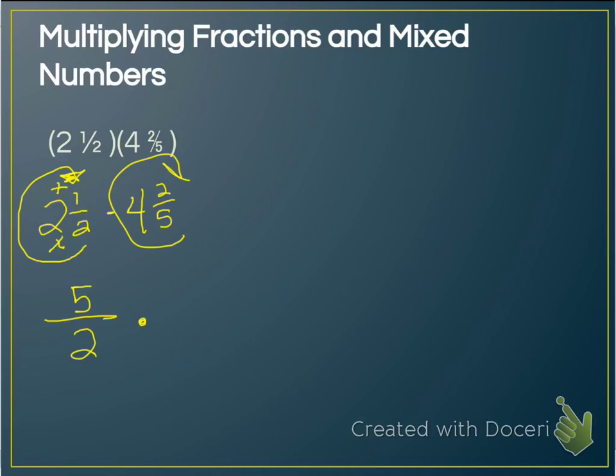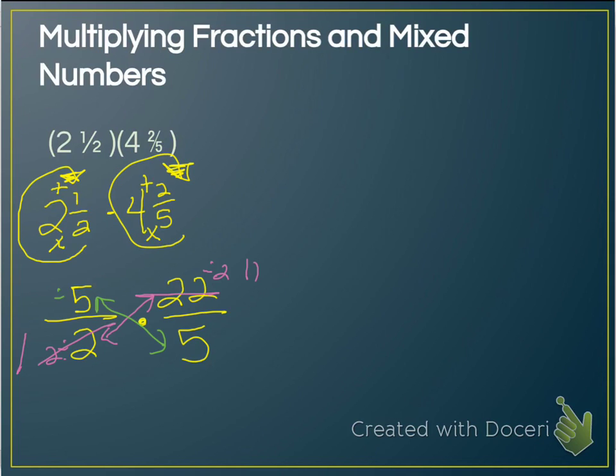And I'm going to do the same thing with this other mixed number. 5 times 4 is 20. 20 plus 2 is 22. So then I have 22 over 5. And then it's the same process that we were just using. So I'm going to see, can I cross cancel here? 2 and 22? I absolutely can. 2 divided by 2 is 1. 22 divided by 2 is 11. So then I always check the other way. 5 and 5, yes, we can cross cancel these by 5.